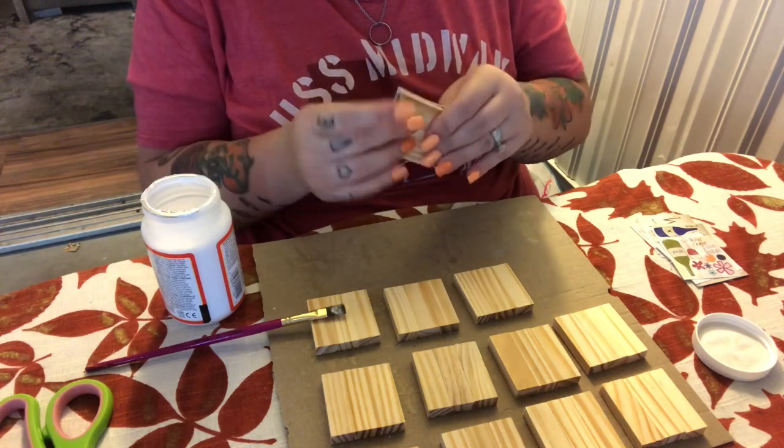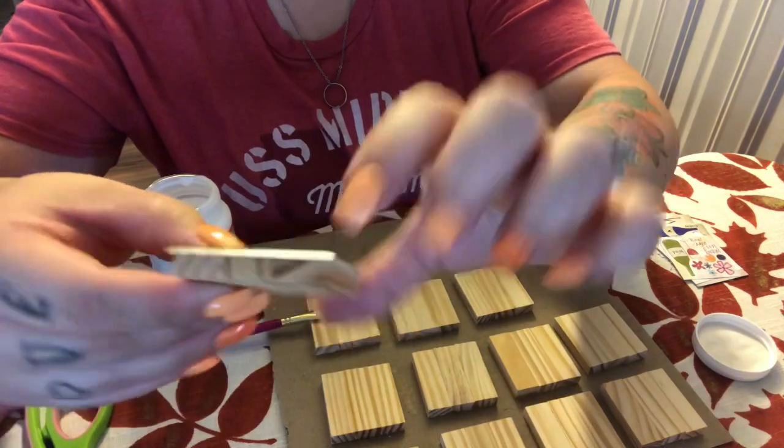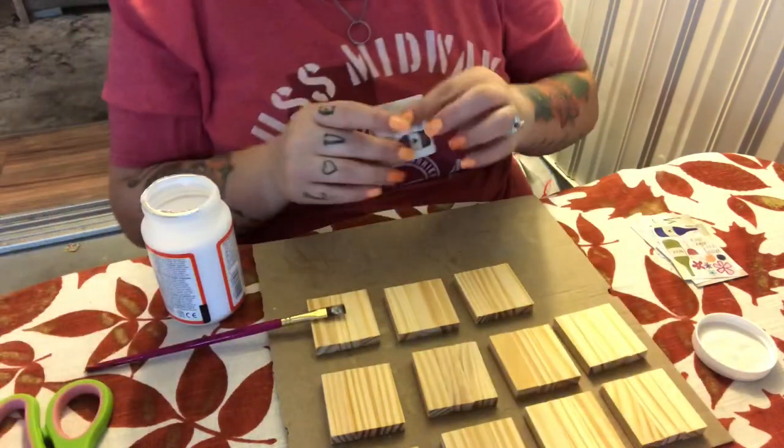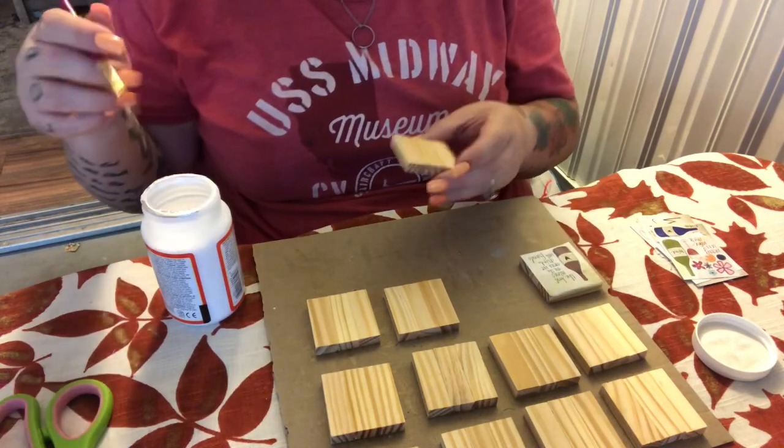So just push it down with your fingers, rotate it. It's okay if you have excess. I like to bend it down so that way it will dry without air bubbles or lifting. So I'm going to do that to one more.